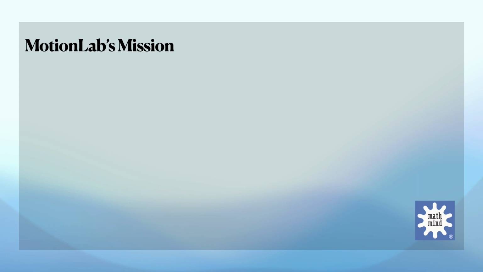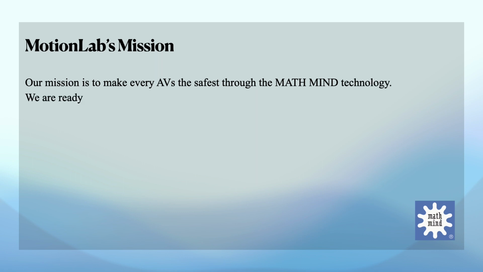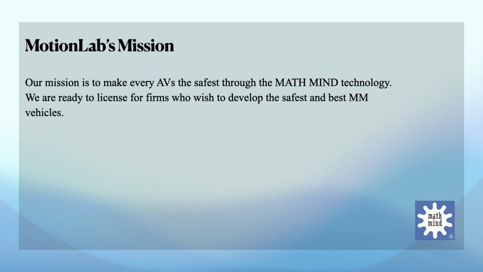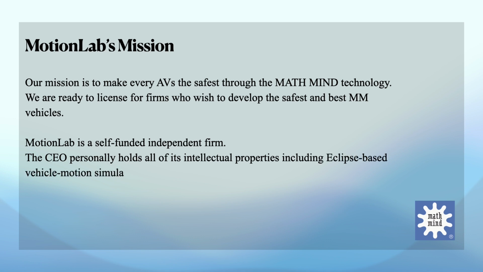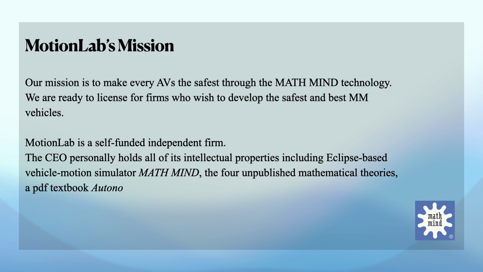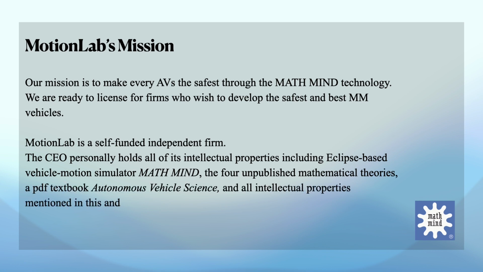MotionLab's mission. Our mission is to make every AV the safest through the MathMind technology. We are ready to license for firms who wish to develop the safest and best MM vehicles. MotionLab is a self-funded independent firm. The CEO personally holds all of its intellectual properties including Eclipse-based vehicle motion simulator MathMind, the 4 unpublished mathematical theories, a PDF textbook Autonomous Vehicle Science, and all intellectual properties mentioned in this and other lectures.